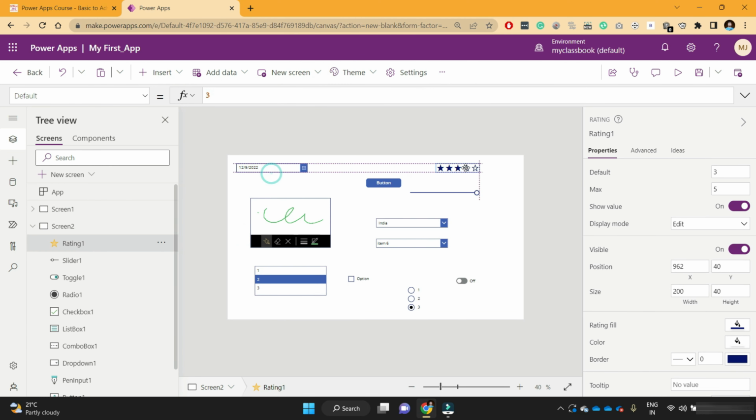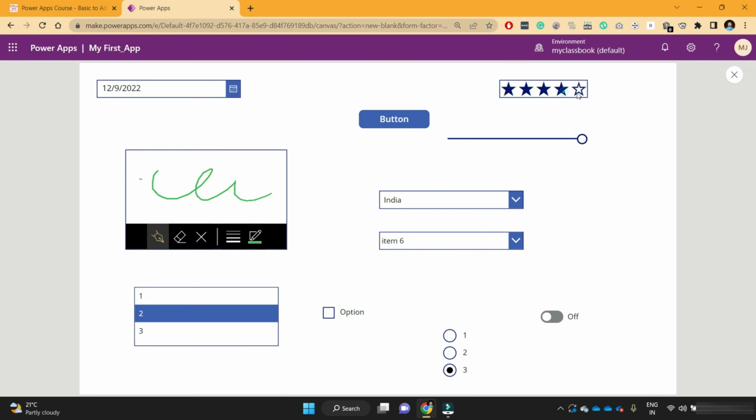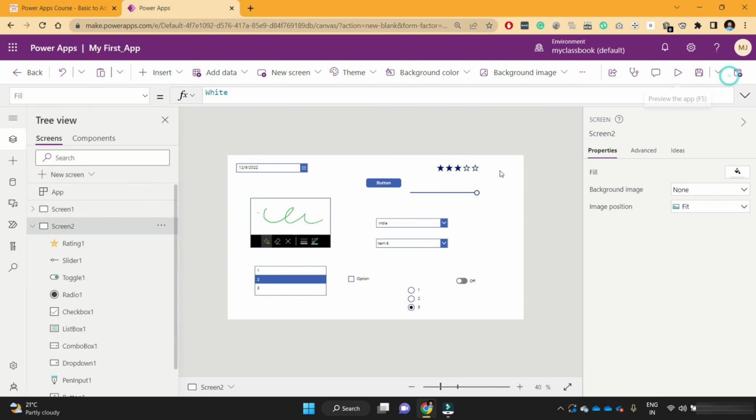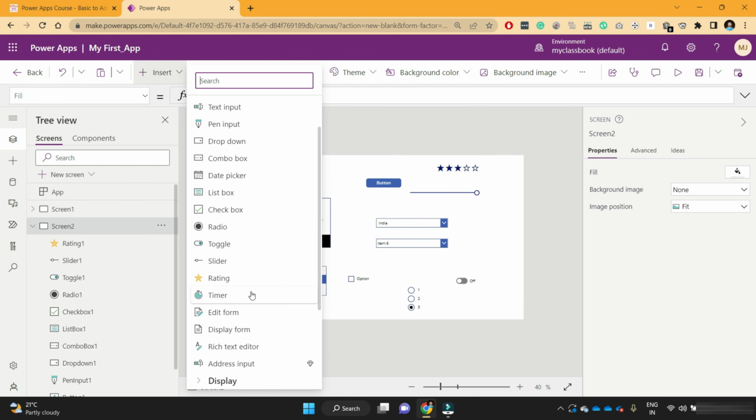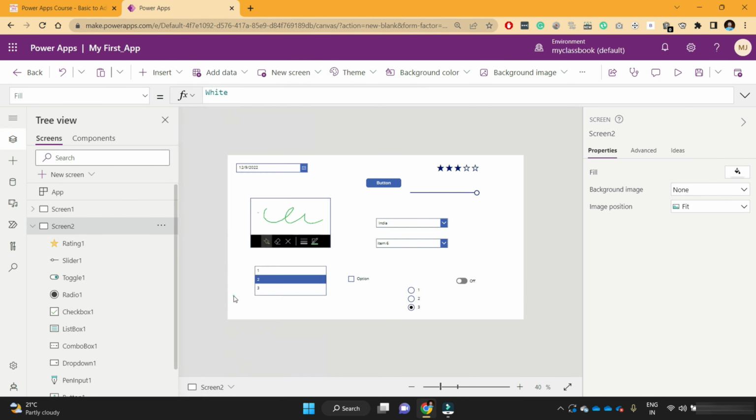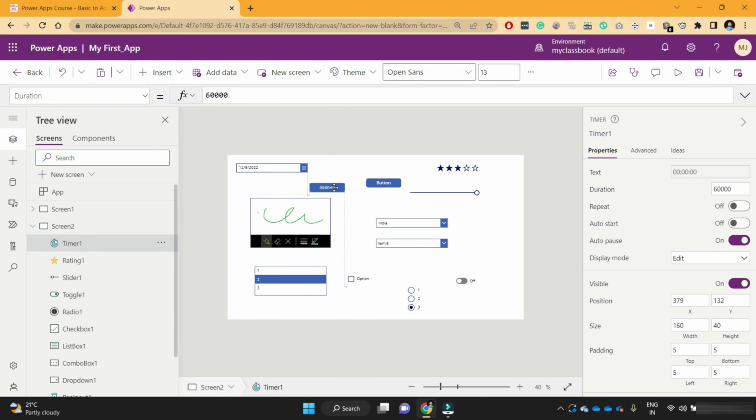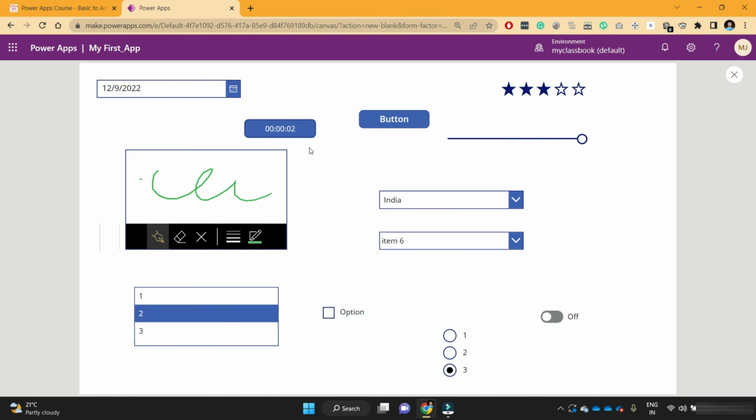The rating control provides a similar feature, but it has stars or asterisks, and you can select their values. The next control is the timer control. Timer control can start when you want to perform some activity after a certain interval of time. This control is very useful while developing applications. I personally used this control a lot.